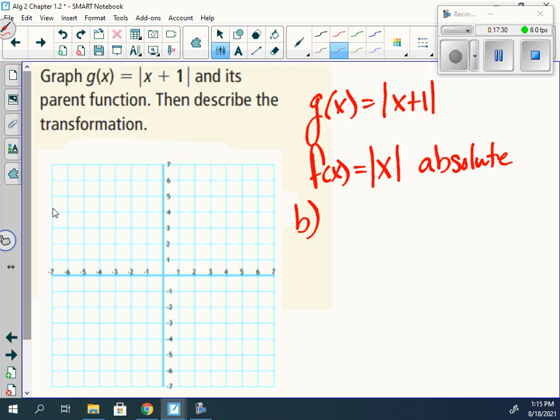Okay. So our normal function for the absolute value is a times the absolute value of x minus h, plus k. Because that's what we have for the general case. Now, looking at this one here, we have the absolute value of x plus 1 on the inside. So since nothing's being added to the outside, we know it's not moving up or down. It's moving left or right. Well, okay, we can say it moves 1 unit, because it's plus 1. Now, is it going to move to the left or to the right 1?